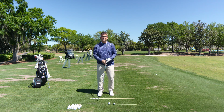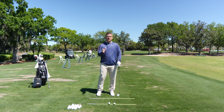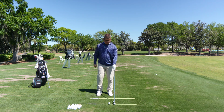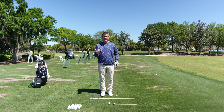What we're going to do here in step number 1 is isolate, and do some reps where we get all of our weight on our lead foot, and do some lead arm only swings. We're going to try to get our club to brush the grass in front of this ball up here 15 times in a row. If you get to 12 and you miss, then you need to go back and restart yourself.